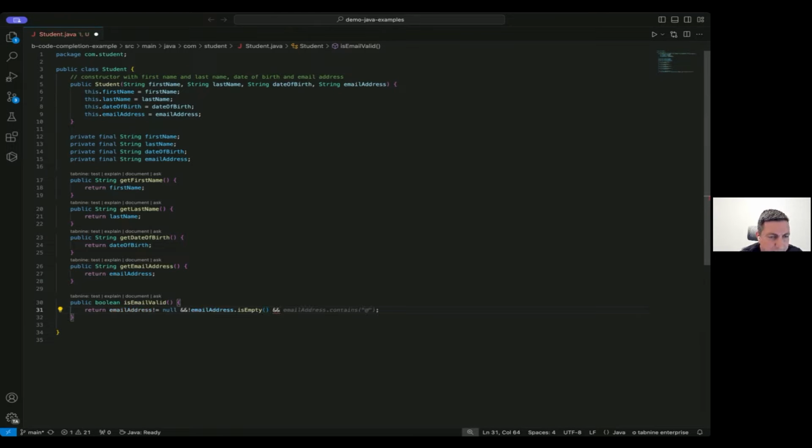Let's see if we can check something else. See, it completes like contains an @ sign. And if we continue, it checks for a dot, which also sounds like a good thing. An email address length less than 100, that's also probably a good property to have. So let me take that.